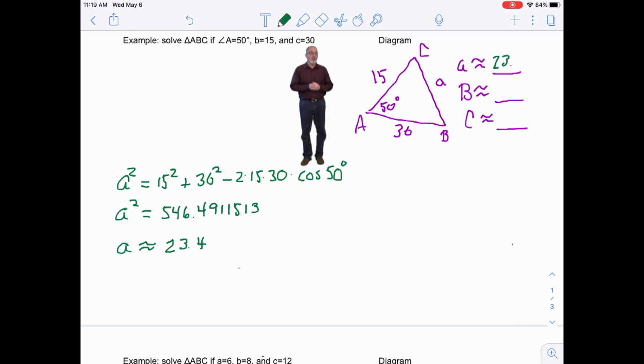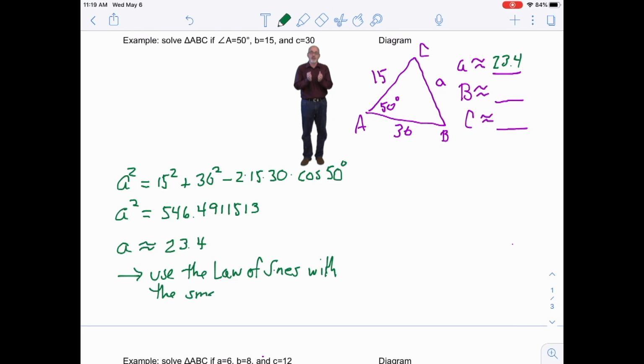And now we're going to switch from the law of cosines to do the law of sines. So in the law of sines, we're going to focus on using the shorter side. That only helps us just in case there is an obtuse angle. Law of sines doesn't handle that obtuse angle very well. So there can only be one obtuse angle. So we'll start with the shorter side because that will be the smaller of the two angles, and that will help us solve this problem.